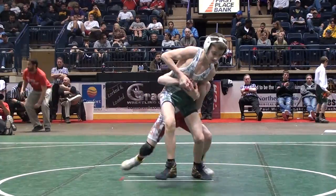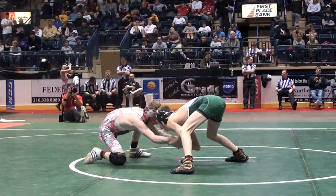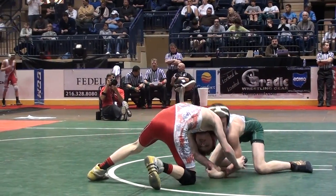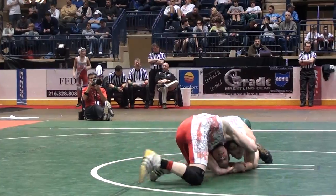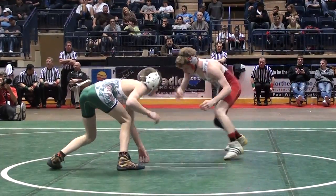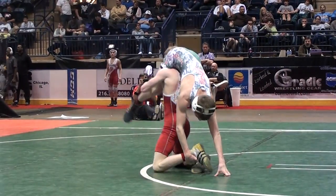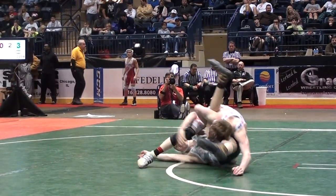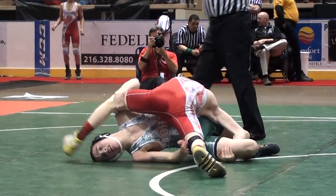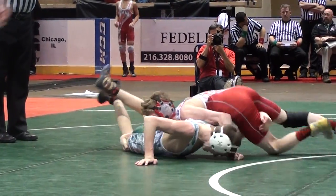They're down to start the second, up to his feet right away. Lucas cuts him loose. Shot by Lucas. Decesare chases the foot. Cuts through. Decesare in some trouble. Lucas, Decesare scrambling here. He could have him in some trouble. Lucas looking to step over that. Nothing yet. Now looking cradle.